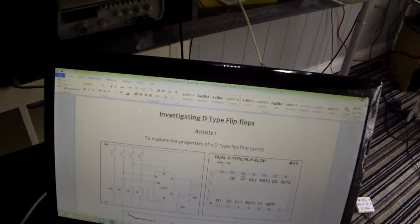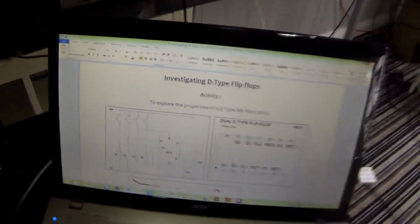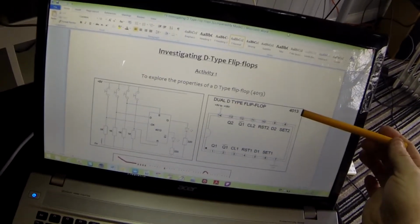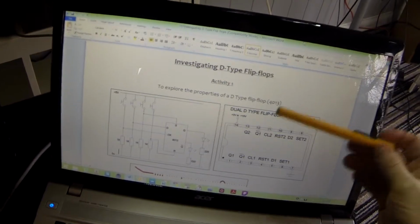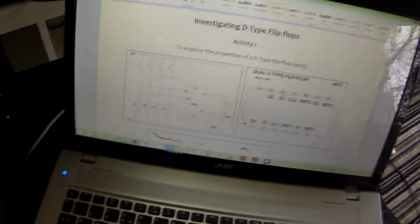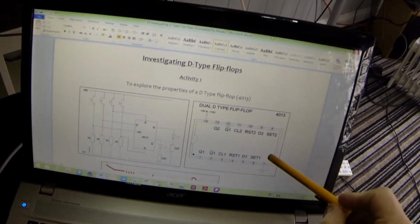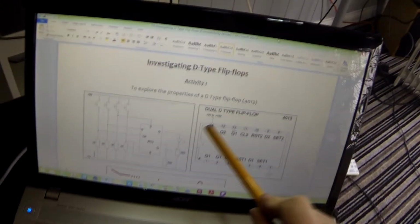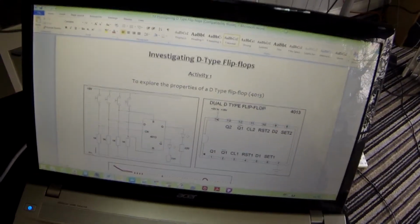Welcome to tutorial 19, where we're going to be investigating D-type flip-flops. As you can see from the screen, we are going to be using a 4013 IC. This is a CMOS chip and it is a dual D-type flip-flop, which means it has two D-types inside it. So we have one with their set of pins running along the bottom and the second one running along the top, with the common power pins 14 and 7.